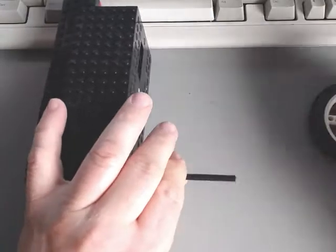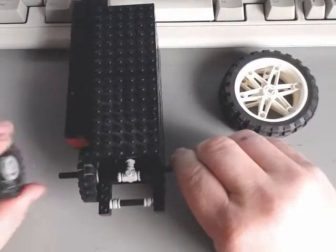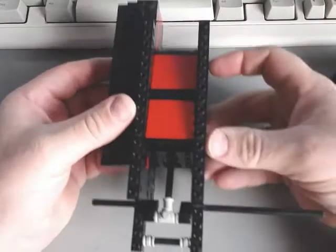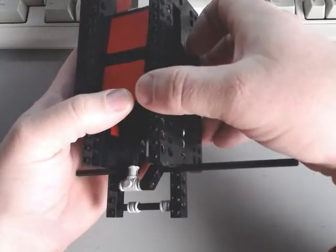I have these motorcycle wheels on here for flywheels, and a couple of the old go-kart wheels from back in the late 70s. And so that leaves us with this. So if we pry off the top bit and pry off the bottom bit, that leaves us with this. And then all we do is just slide this plate off.